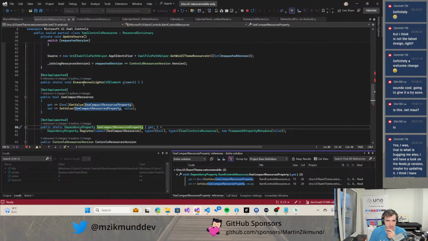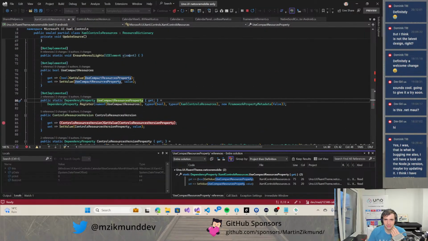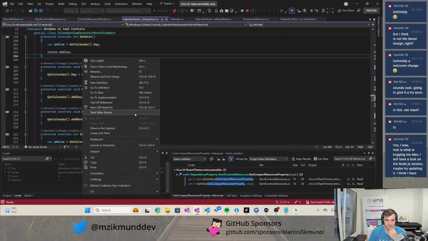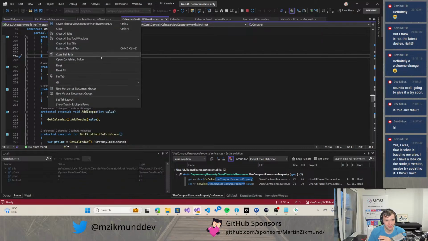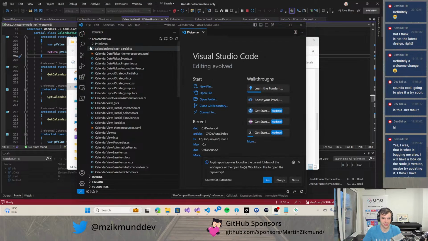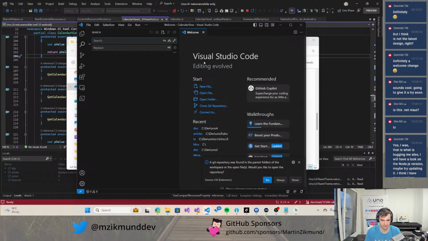No. There should be something in the calendar view that is doing something in a specific way for Fluent, and I'm not sure how it's recognizing that there is Fluent. It's all very, very weird.